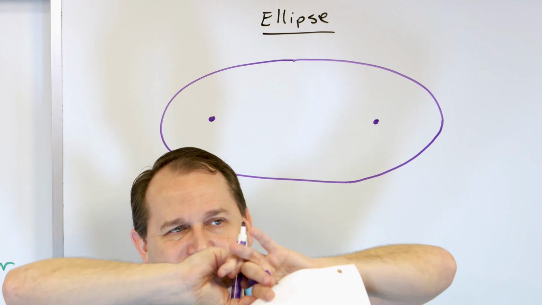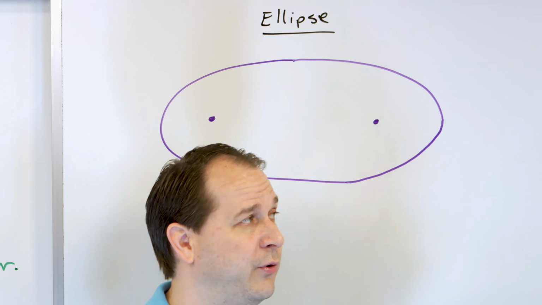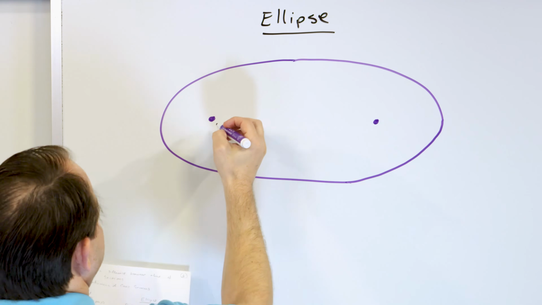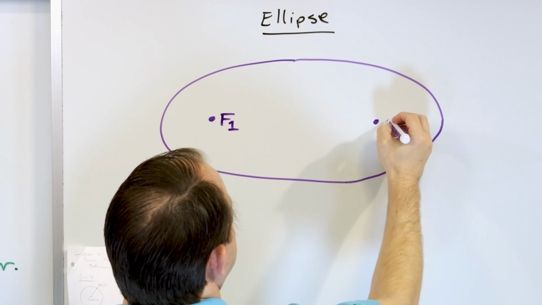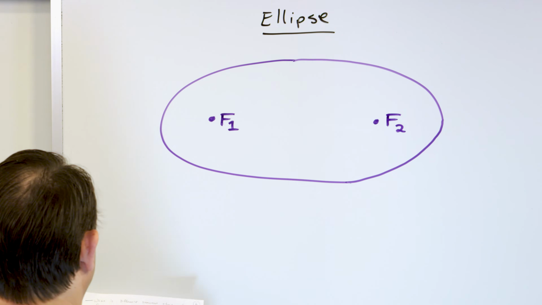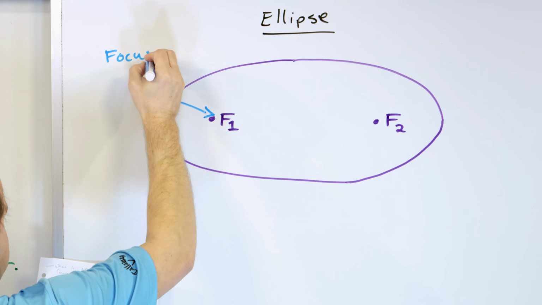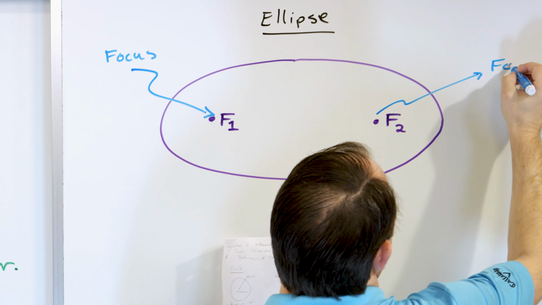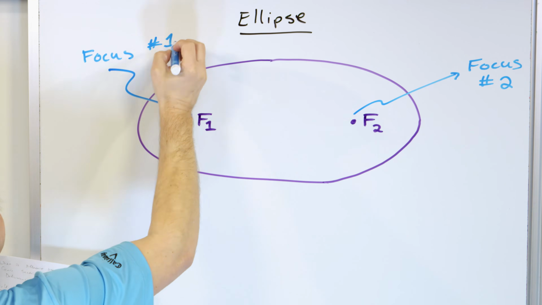So when you take a circle and you stretch it out, that one center point that's so special, the center of the circle, becomes two special points, and that's called focus number one and focus number two, right? So we're going to call this focus number one, and we're going to call this focus number two. And I'm going to label it because it's probably one of the most important things I want you to really learn here. This thing is called a focus. And this thing here is also called a focus. And this is focus number two, and this is focus number one.